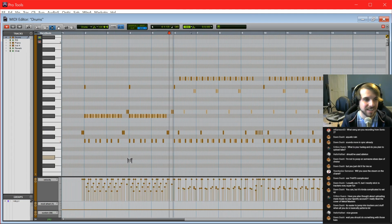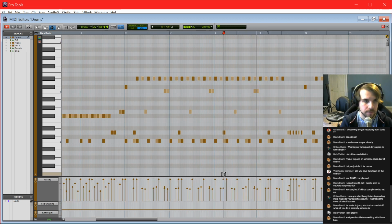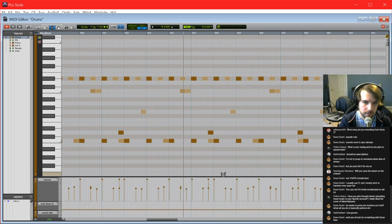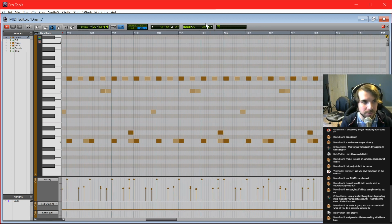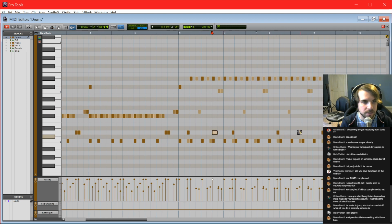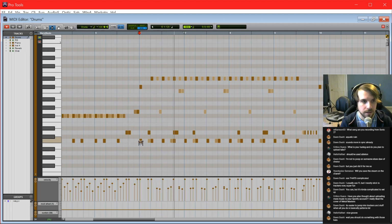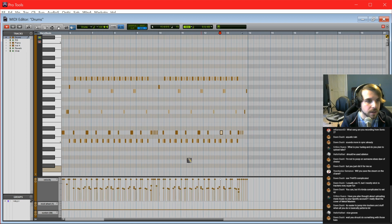Okay, let's see. That's a cool drum part. I just realized I forgot to put a snare on the second half of the beat. I think I'm feeling it on beat 4, maybe? Let's see how we like that. Yeah, okay. That's going on beat 4. Cool.